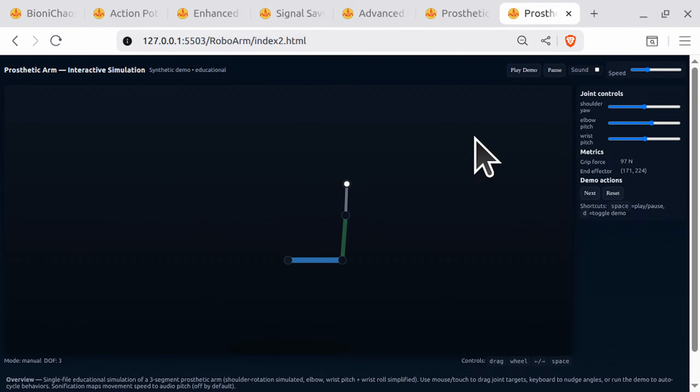Yeah, I like the layout. Agent. Do we need an agent?